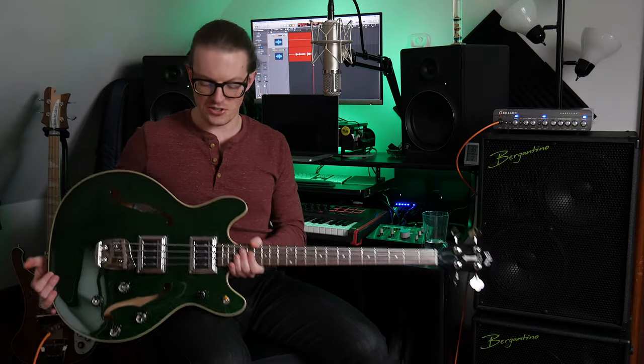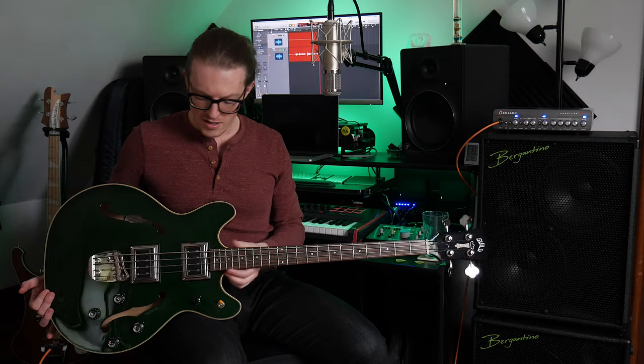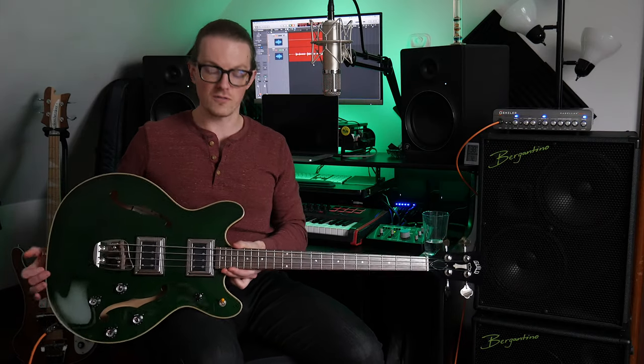My name is Matt Wiles, and I'm here in my home studio today to get thrilled about bass gear. So the bass we can get thrilled about today is a Guild Starfire reissue. I believe this one's a 2017. It's new to me, and my first impression is this is such a wonderful bass.